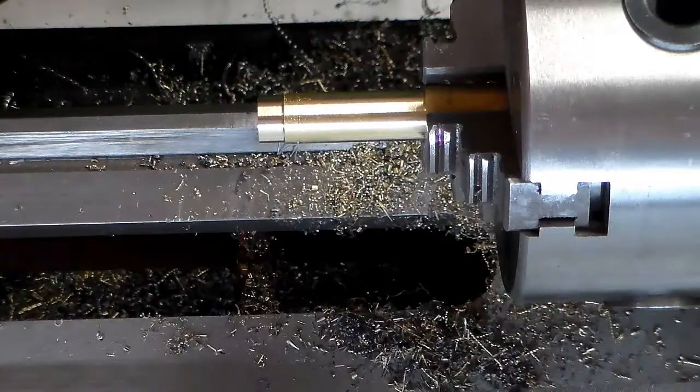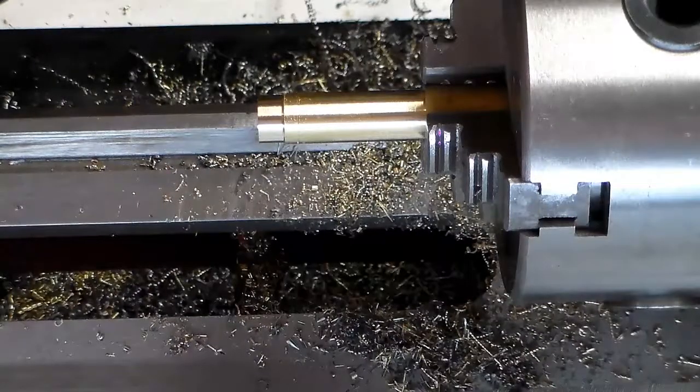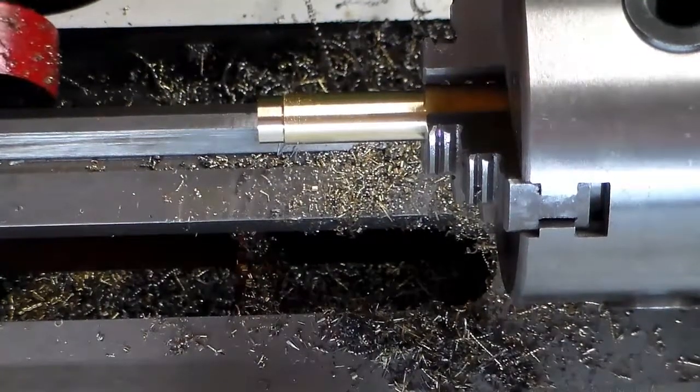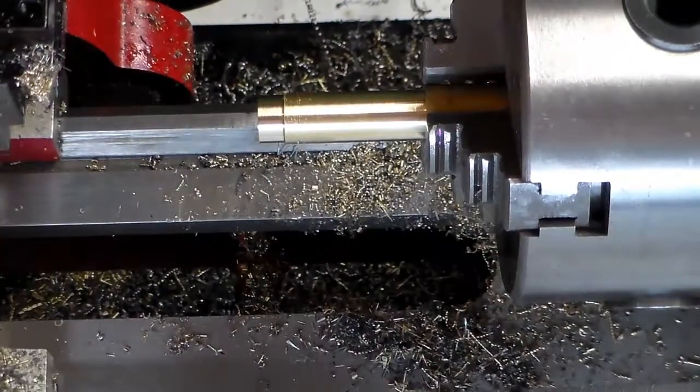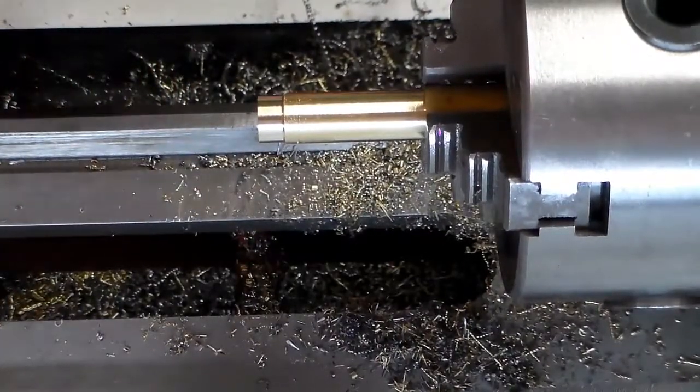We're at 399 plus maybe a 1/10. So, alright, the next thing is I want to come in here and cut a little bit of an undercut in here.